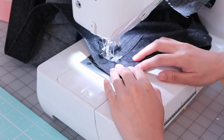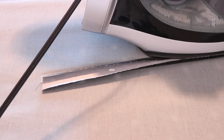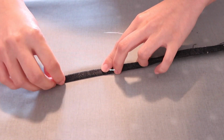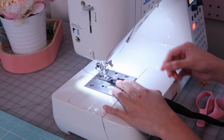And here I am creating a belt loop, so it is about 1.5 inch wide and probably 30 inches long, and I'm just going to fold it in half and then fold it one more time, and I'm going to press it as well, then sew along the edge.